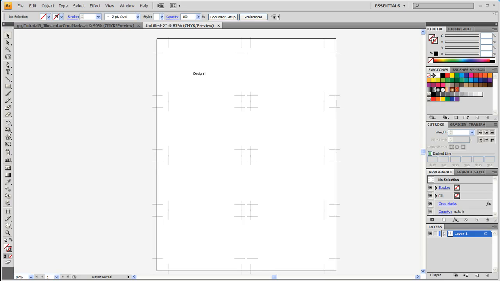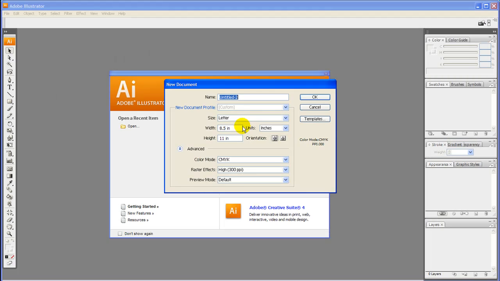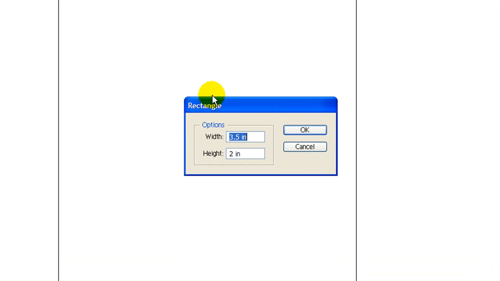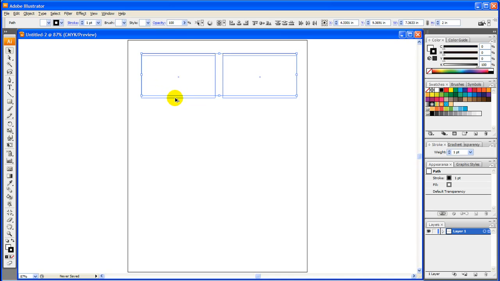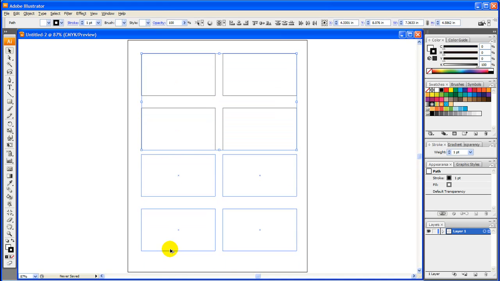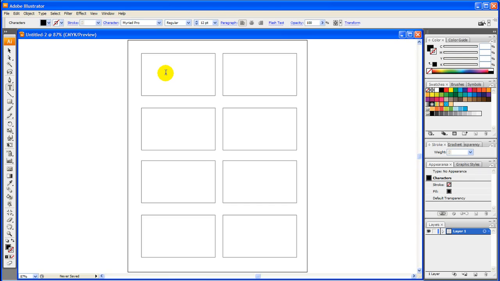Okay, and just for kicks, I guess I'll go ahead and show you the difference in CS3. In CS3, let's go ahead and make a new print document, just like we did in CS4. And I'm going to go ahead and take a second to set up those same sizes. Let's grab it, Alt, Shift, and there we go. Alt, Shift again, and let's grab all 4 of them, and Alt, and Shift. There we go. And then you would do your design just like you did in CS4.